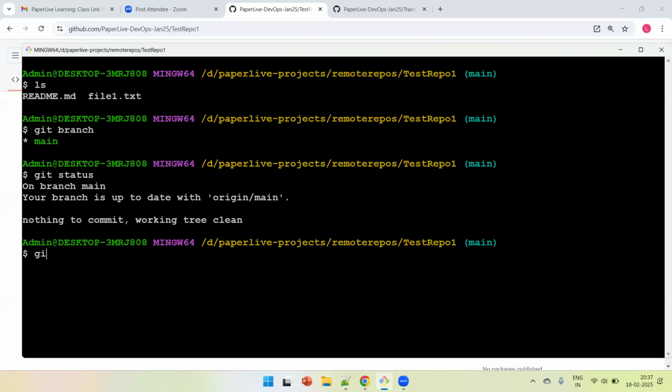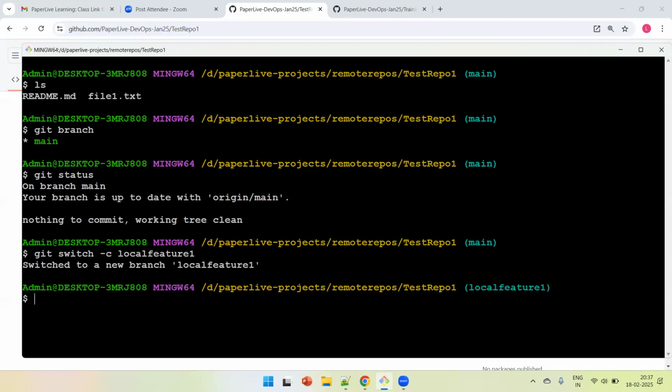So what you can do is use a feature branch, git branch -c local feature. Let me create one new branch called local feature branch. Someone said something about rebase; I'll come to that point in some time, so keep that in mind. So we have created one branch and the control is switched to local feature one.